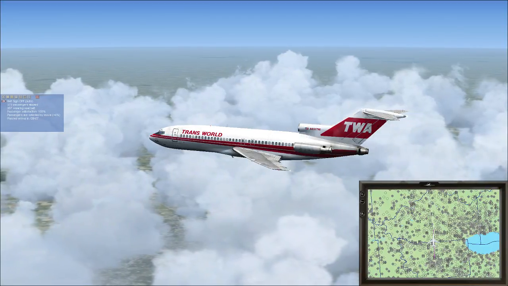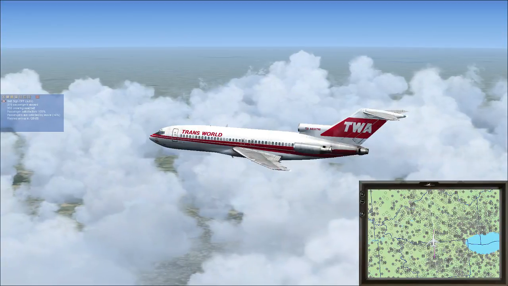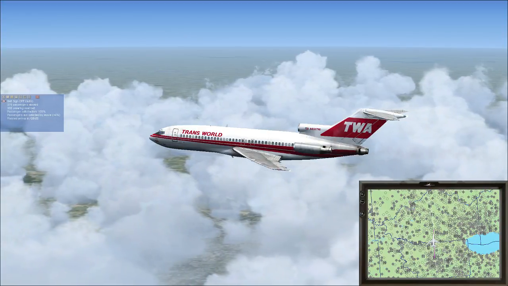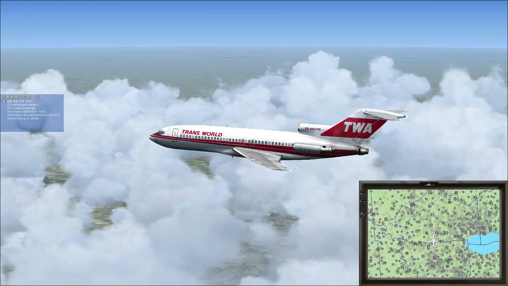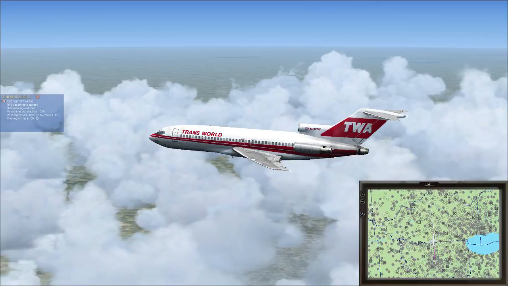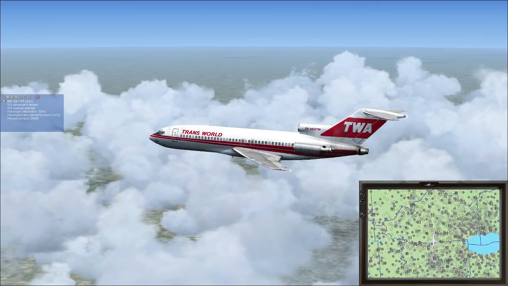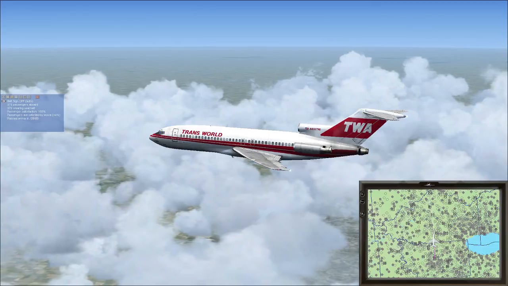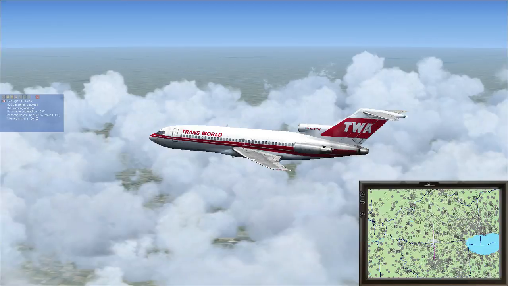Kind of the point here where I've said just about everything there is to say about the 727 series and TWA. I've covered it in previous flights extensively over the years, being from St. Louis and knowing the history from growing up around, well, living around pilots and mechanics and aerospace engineers and McDonnell Douglas.